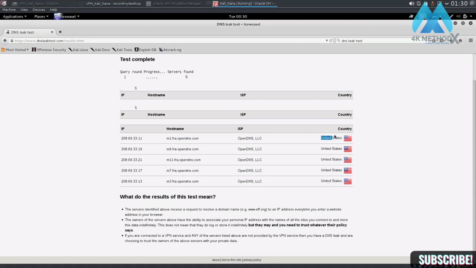Also, as I said, you can pick a DNS server which is not in your own country. Here it's United States, because OpenDNS is in United States, but it doesn't matter. As I said, it can be any country here. Let's say you're a citizen of, I don't know, Norway, and you have a Norwegian DNS server listed here, and you're using that one. Well, you can try using a DNS server which is in South African Republic. And it's going to say here, South African Republic, and you're going to have a very different ISP here. But as I said, just make sure that they are reputable.